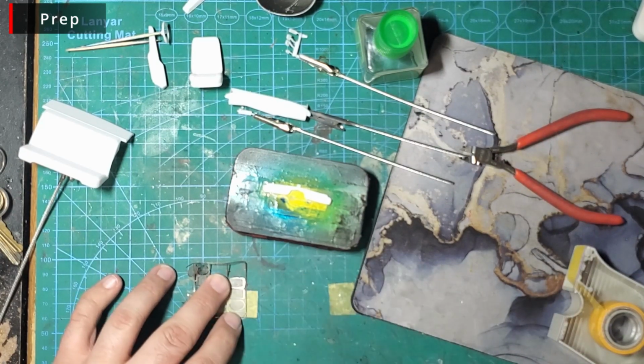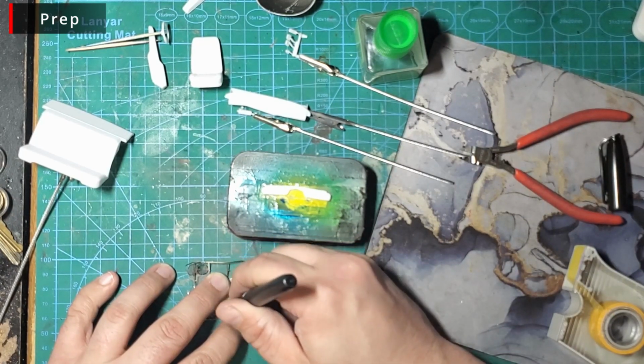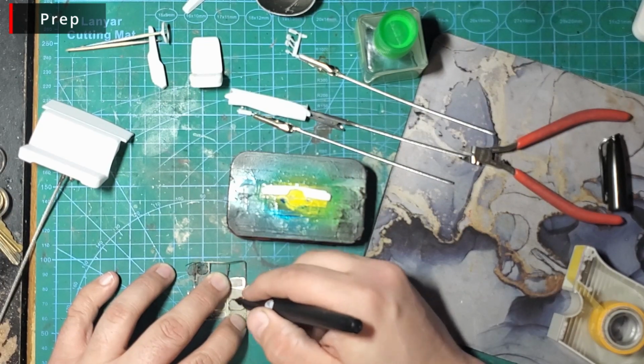Also from Detail Masters, we have some photo etched speaker grills. I want them lifted up slightly though, so we're going to make a template with some masking tape and then we'll transfer it to some 0.01 inch styrene sheet.